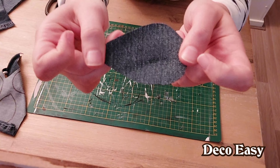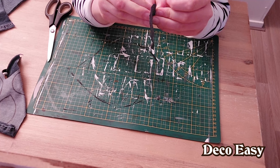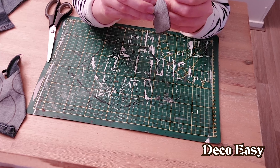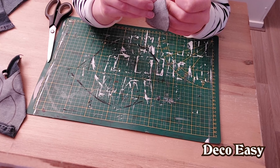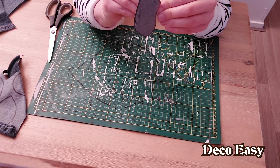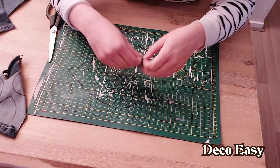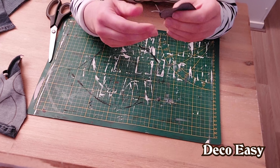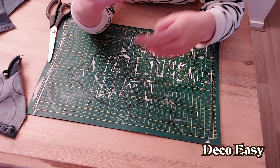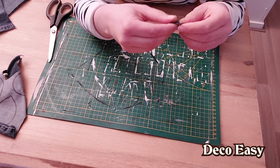Here we have one leaf. I'm carefully going to turn it over and try to ruffle it up by pulling parts off with my needles. It really depends on how your jeans are woven — mine are really different than the example I got my inspiration from. You can see me pulling off a string and that gives the ruffle effect. But it might work differently on yours, so try that out before cutting everything off.